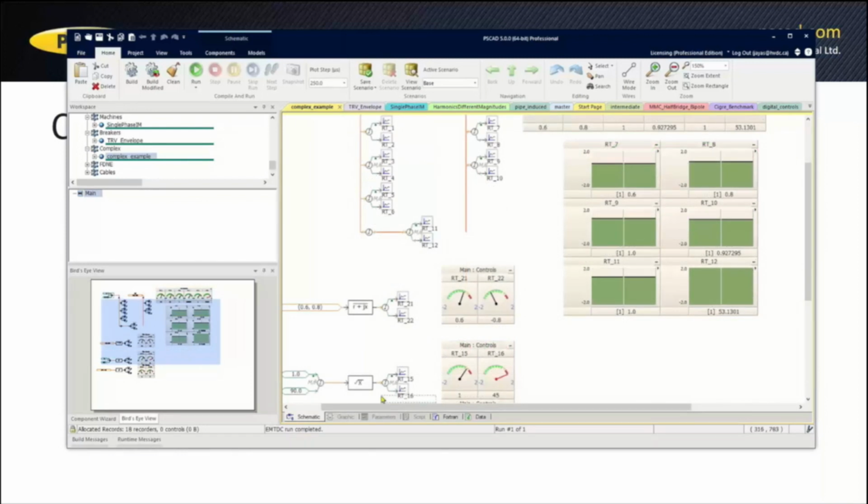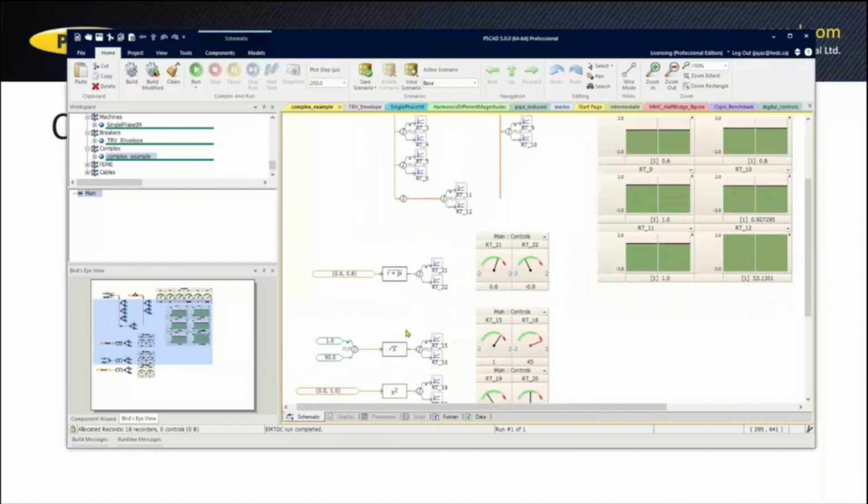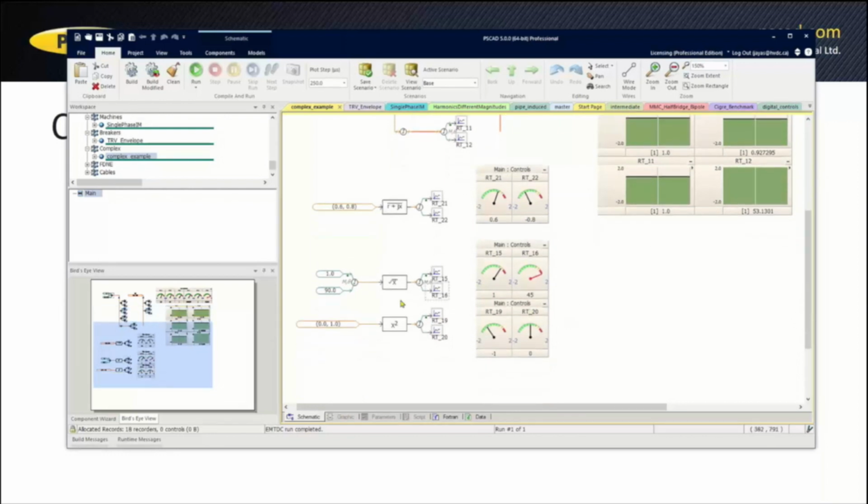And here is the complex conjugate component. Putting 0.6 and 0.8 and getting 0.6 and minus 0.8. And for example, I just picked two control components, square root and square. So 1 angle 90 degrees, square root, you get 1 angle 45.